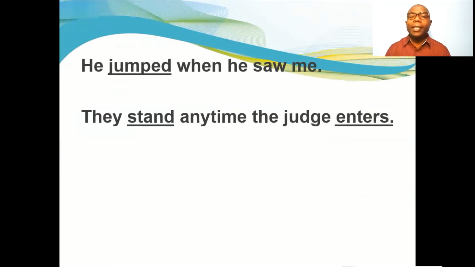Now, let's look at these examples by going to pick those intransitive verbs. He jumped when he saw me. Jumped is used intransitively. Now, when you see when he saw me, is that an object? No, because it does not answer the question, what? It answers the question about time, when. So it is not an object. They stand anytime the judge enters. Anytime the judge enters is not an object. It is what?